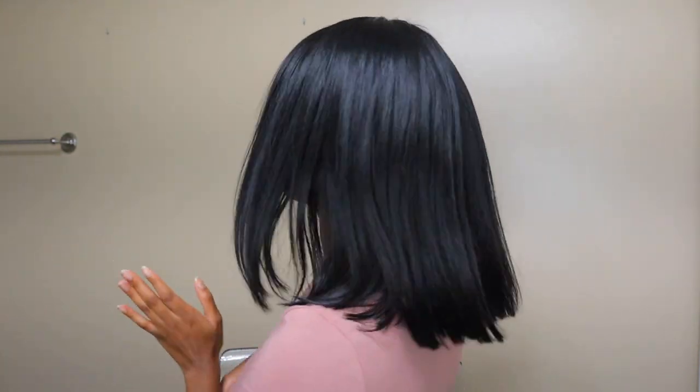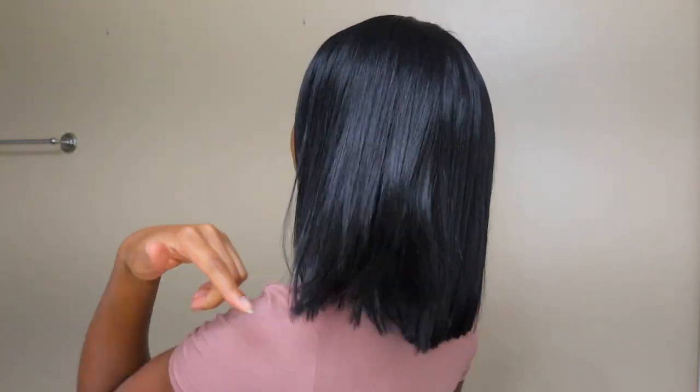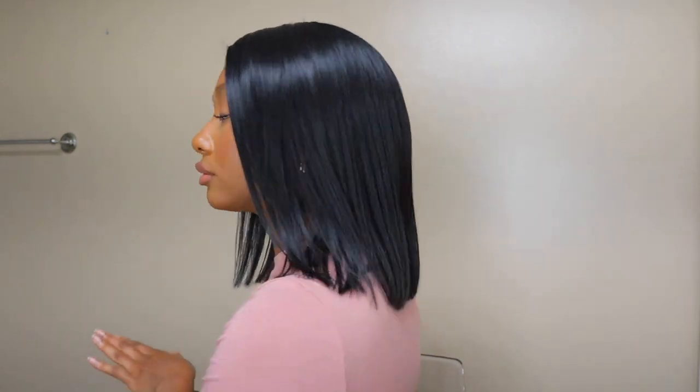Let me just show you guys the back. I cut it a little bit more than what it was because I just wanted to even it out. I kind of want to go shorter, but yeah, I cut it a little bit more. It was a little bit longer than this. It's kind of sitting down here, so I wanted a shorter bob. I kind of would like to go a little bit shorter with it. But yeah, it's really, really nice hair.